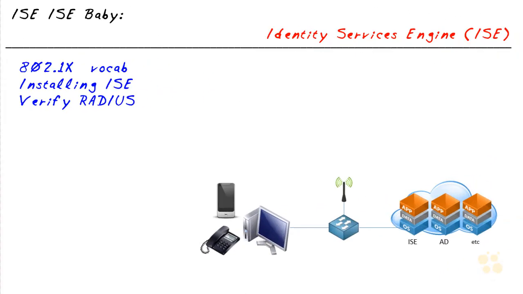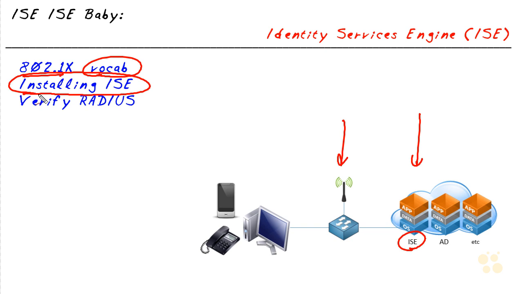So in this video, we've identified some vocabulary associated with 802.1x. The supplicant who's supplying credentials, an authenticator who's requesting those credentials, and a backend AAA server acting as an authentication server, in this case being played by ISE, to validate those credentials. We also looked at our options for installing ISE in a virtualized environment, either in a lab environment with VMware Workstation or on an ESXi host.